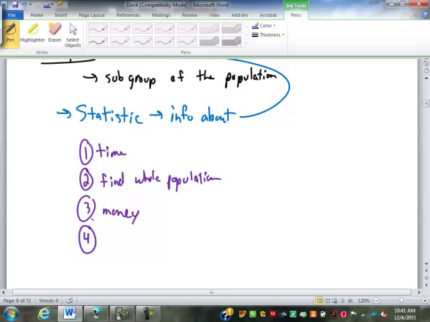Now this is a big one. It's hard to put into a brief word, but changes over time. In statistics, we're looking usually for a snapshot. What I mean by that is we want to gather that information rather quickly so that we have that picture. If I wanted to start gathering information about, again, the Democratic primary, what candidate's going to win, if it's going to take me several weeks to gather that information, well, let's say I start surveying, let's say I survey Richard here and see who he's going to vote for.